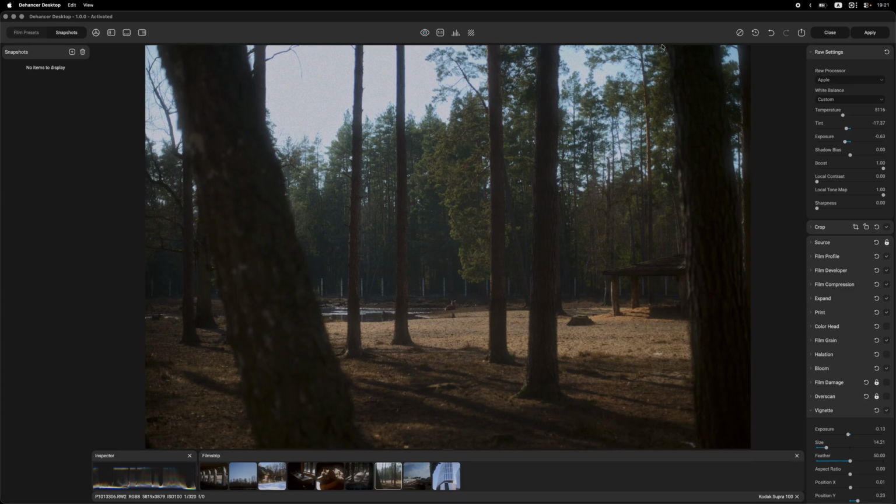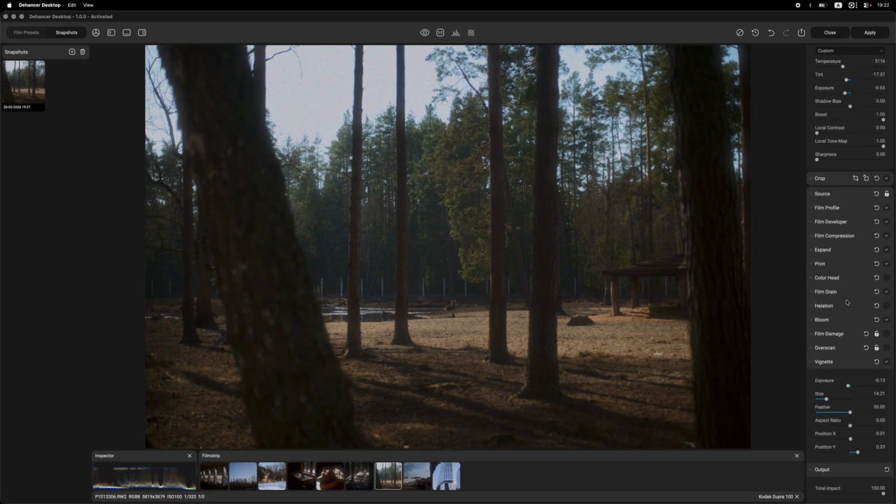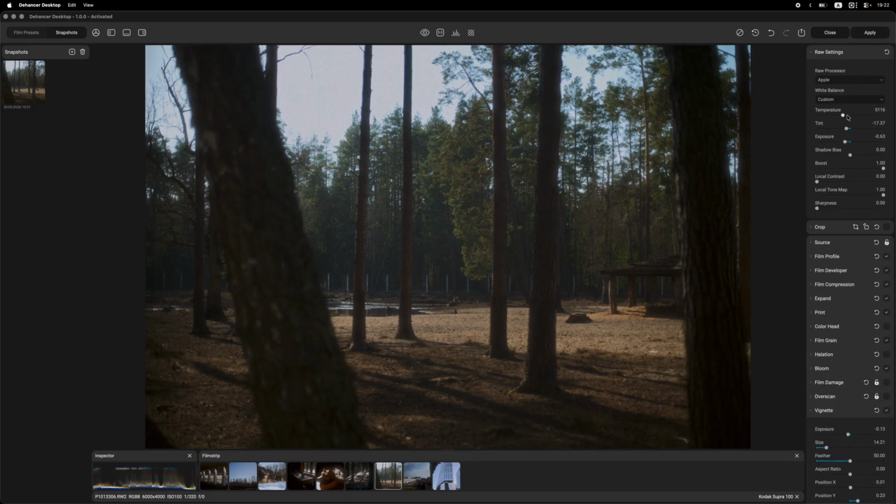I may look at this image like, I'm pretty happy with what I got. Maybe I'd like to use a little bit more contrast on here, right? But I don't want to go to my contrast and do it here. I can just right-click on the photo in my film strip and click Add Snapshot. And it takes a screenshot of whatever adjustment you've done to this image. And then, for example, I want to drop certain adjustments and see what it looks like in a different way. I will bump up my exposure.